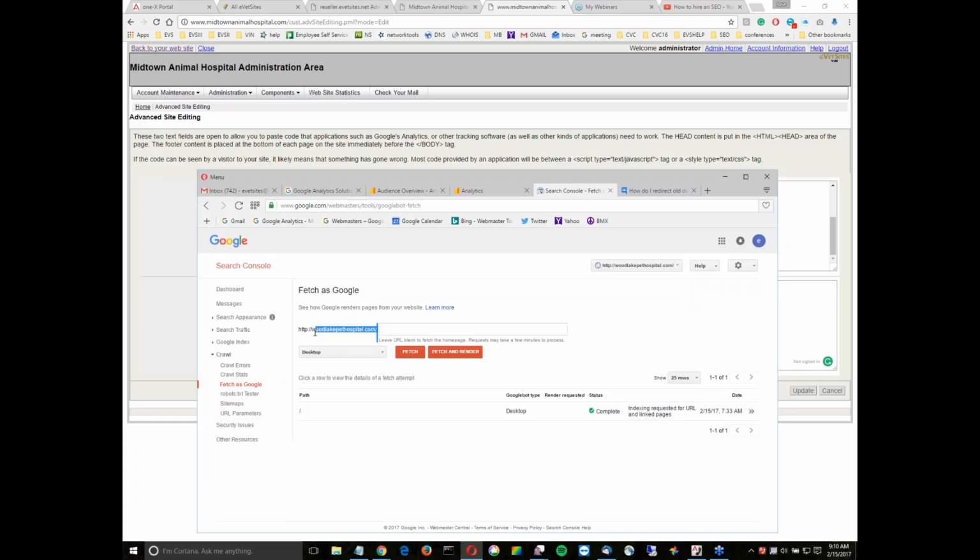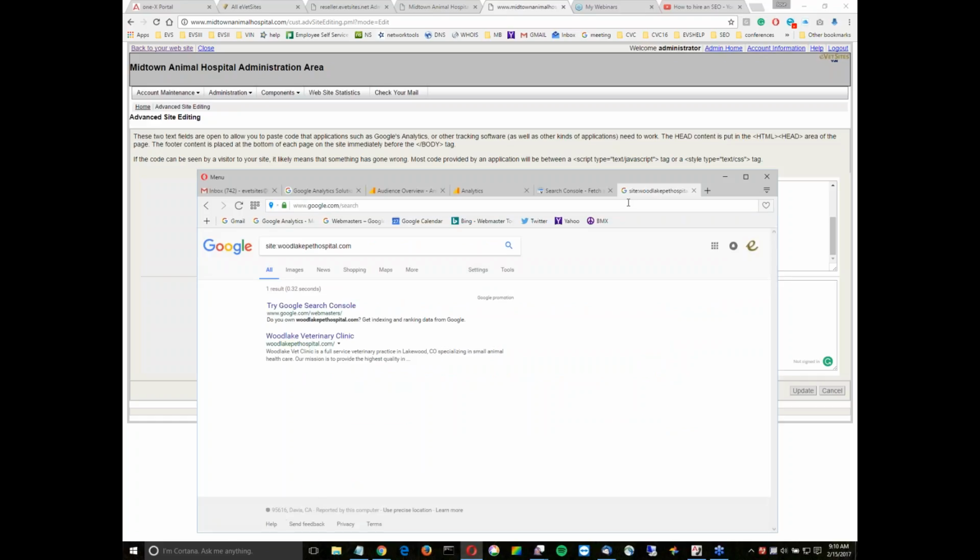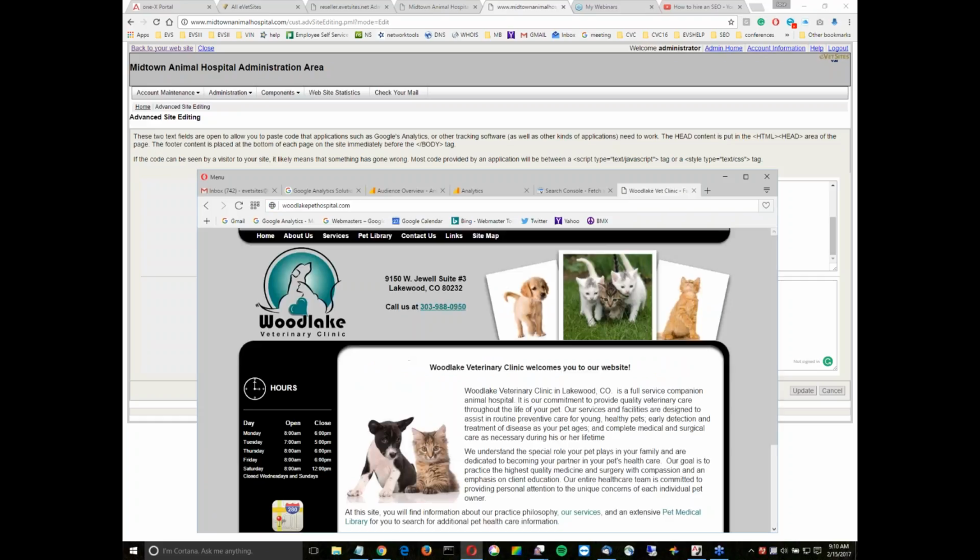These folks right here, it's a new domain. They just purchased it. And so if I do a search for this, you'll see that they only have right now one page. Google has only found one of their pages on the site. And the site has tons of pages. As you can see here, they've got a sitemap, services, about us, etc.